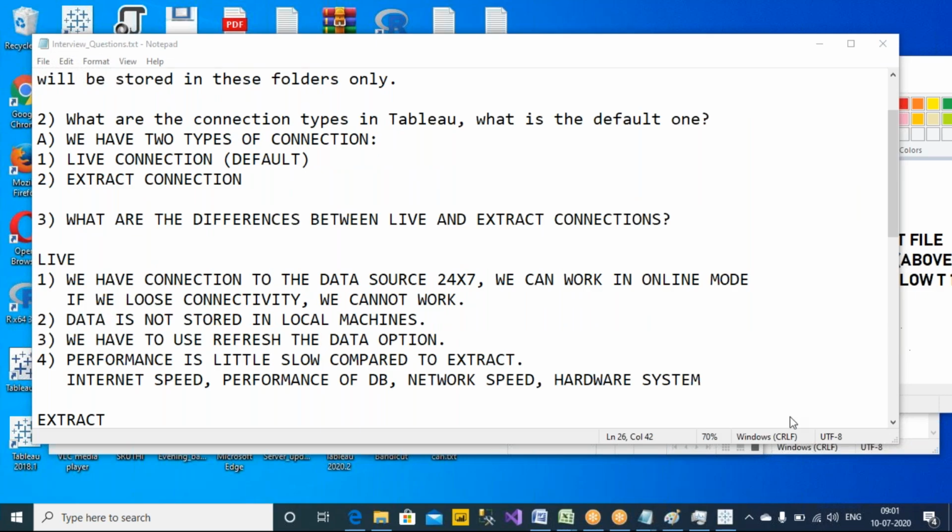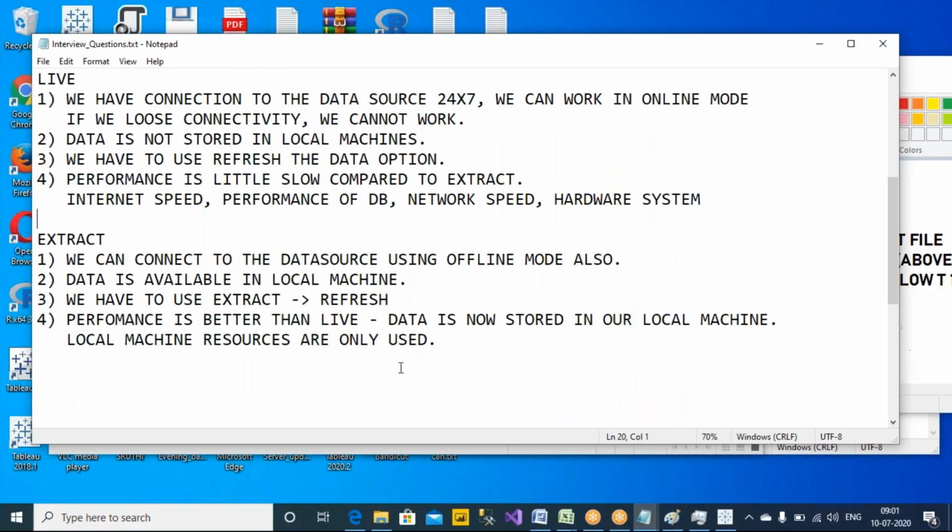Srinivas here: there will be a difference in the extensions as well, right? So in extract mode, we'll have an option of .tde or .hyper, whereas in live we don't have that option, right? Correct. So here the data is stored. So maybe I will put that here itself.